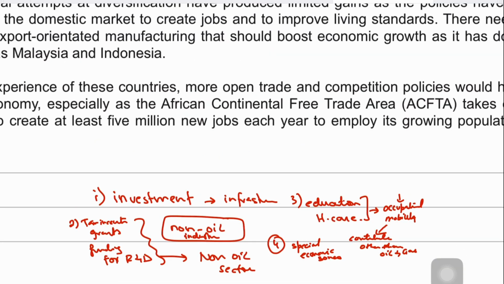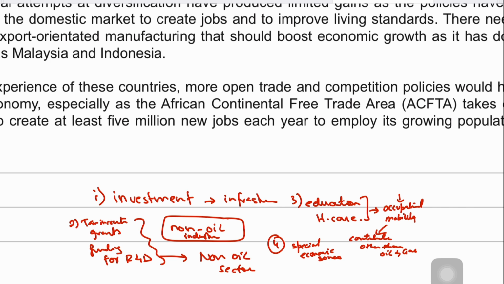So what you will say is that you do accept the fact that supply side policies can have a good role, but don't say that they are the only solution. You'll say that while supply side policies can play a significant role in diversifying, they should not be considered the sole and exclusive solution. The diversification efforts must be approached holistically, taking a lot of potential factors into account, right? So while supply side policies are important, they should be complemented and assisted by effective demand side policies that stimulate consumer spending, domestic consumption, and overall economic activity.